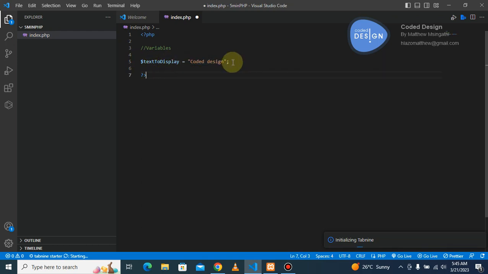So what does this mean in PHP? This just simply means that we are telling the computer to reserve a space for us under this word, which is a container where we want to put something. So this equal sign, we are assigning, we are taking what is on the right hand side so that it can be inside there. And then what are we going to do with it? Let's just try to display it.